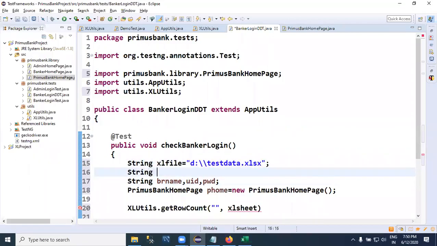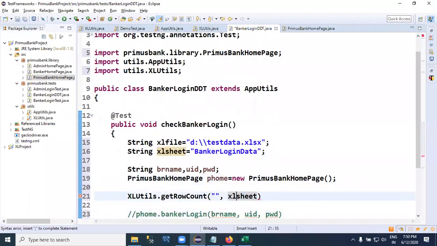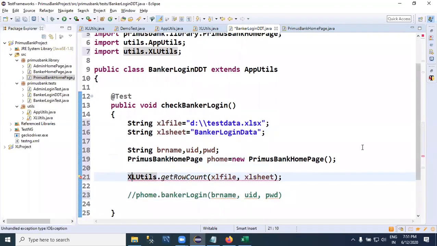I'm declaring a variable Excel sheet, and I'm giving the name of the sheet, banker login data, so that every time I need not supply this. So directly here, Excel file, comma, Excel sheet. Okay, we have to add the exceptions. I'll add the exceptions.